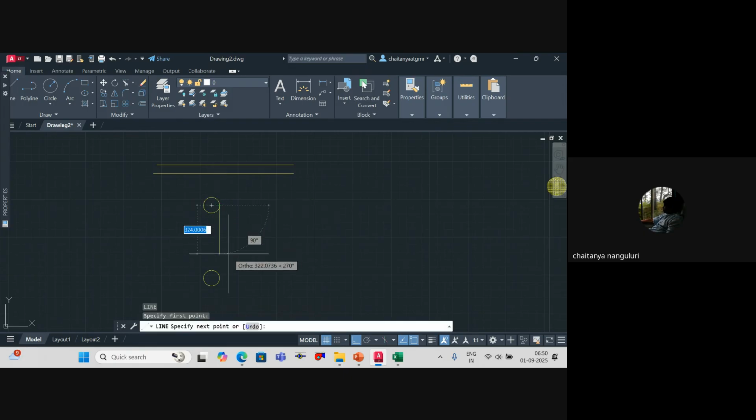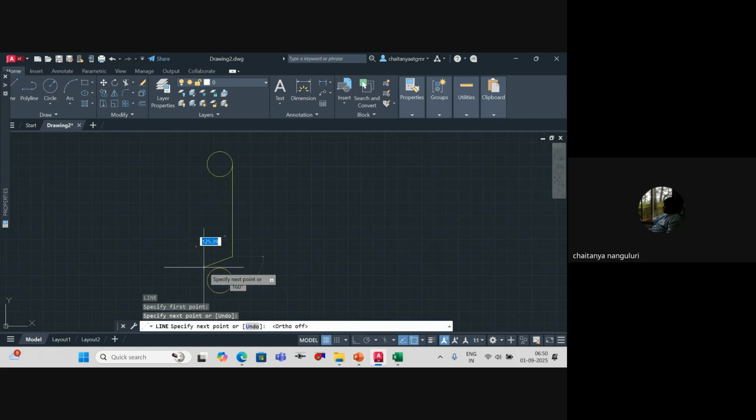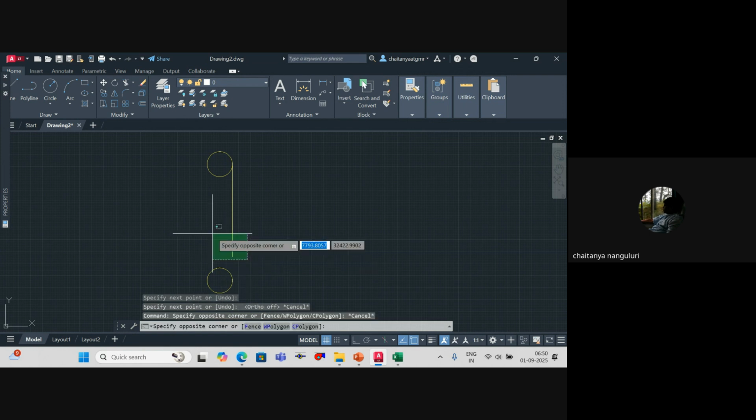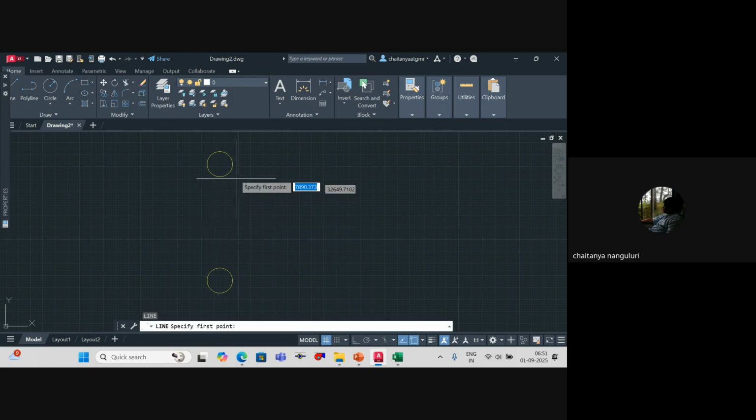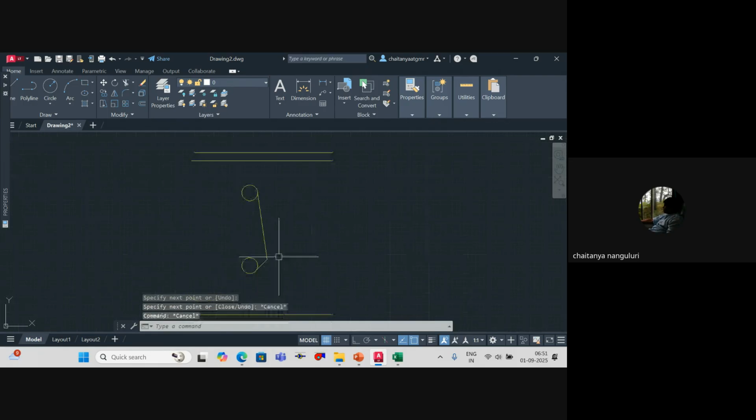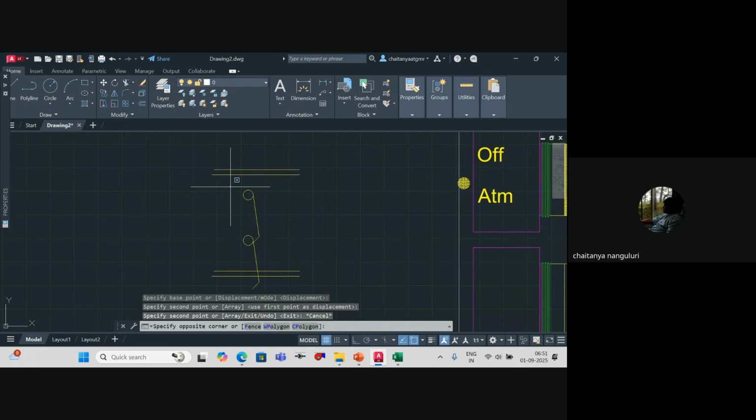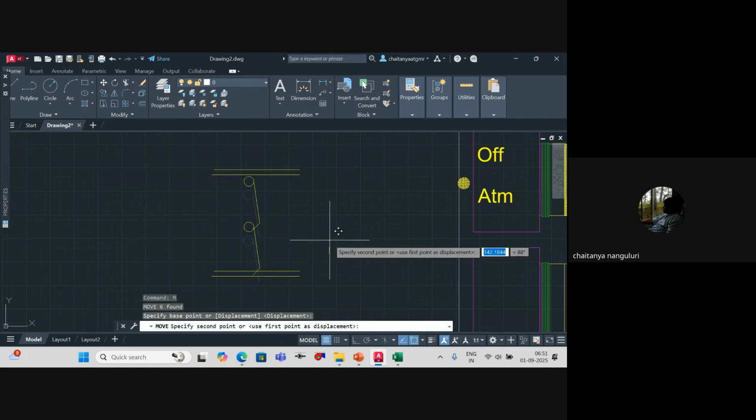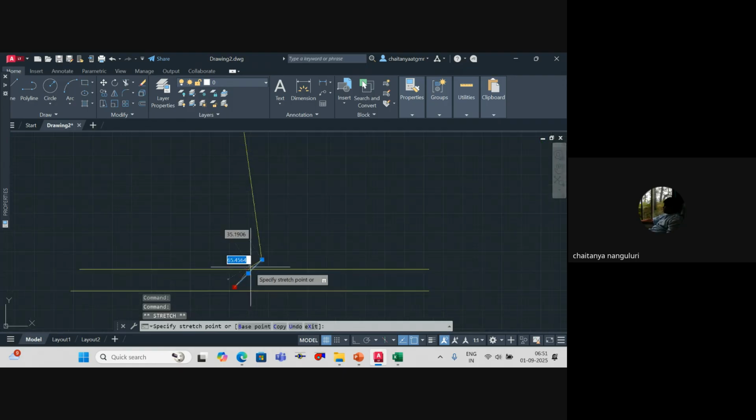You have your surface like this. Similarly, you have one more over here, something like this. So that is your hinge.